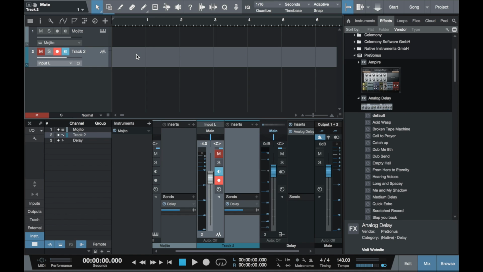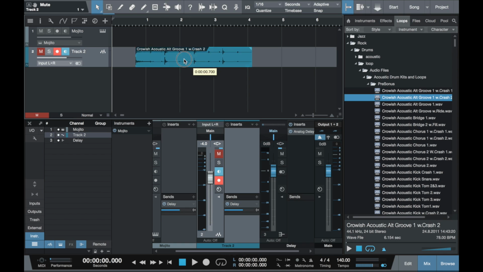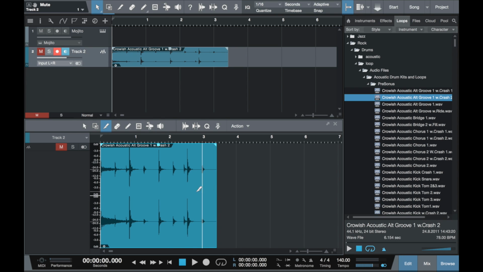Now, let's say you did have a track here that was recorded. I'll just go and drag something from the loop section right quick here. Well, that's where, if you wanted to work with this a little more intimately, we've seen the mix window here. We've seen the browse window and what that is. If I double click on this region, or if I was to click on this edit button, it pulls up a zoomed in version of that track there. So it's a zoomed in version of the audio that you can work with now.